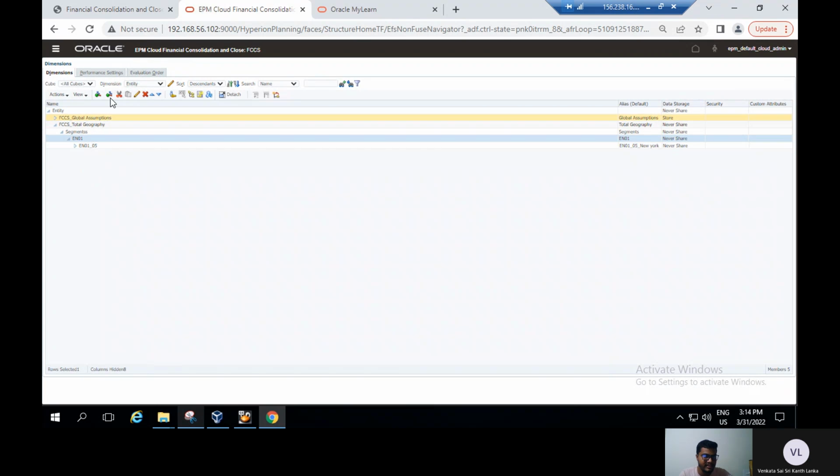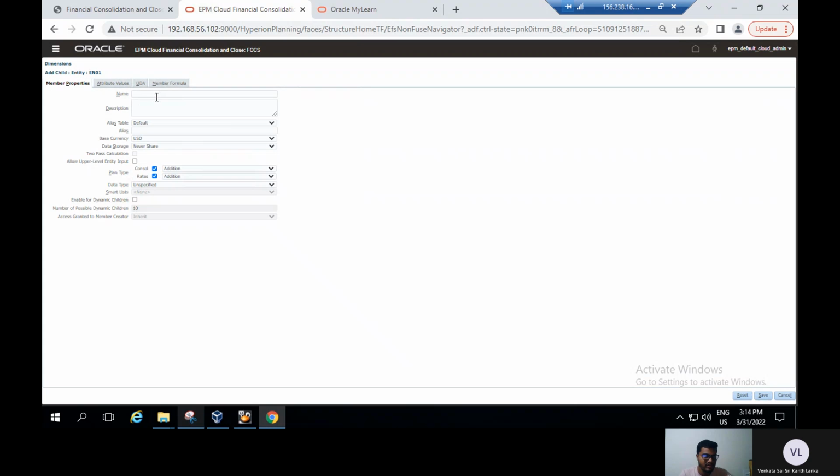Then again, we will select this entity EN01 and we will click on add child and we'll add another child to the EN01. Here we will give the name, and we'll take the base currency as USD and we will click on save.